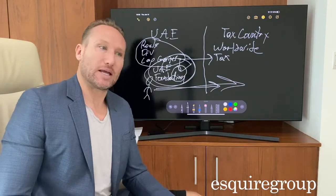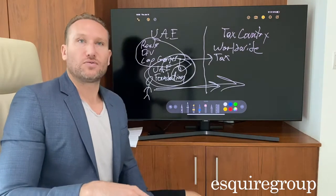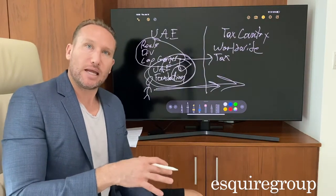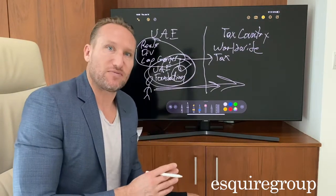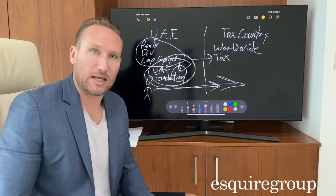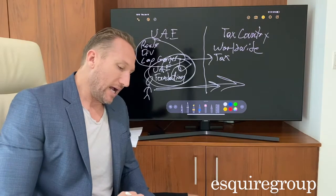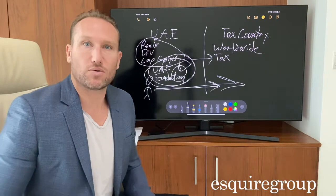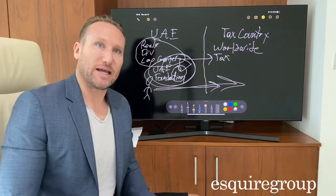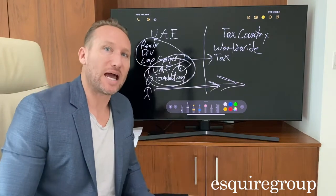Because you no longer own these assets — your UAE foundation owns them — when you move to your new high-tax country, all of the income being generated from those assets is no longer yours. That income now belongs to the foundation because it owns the assets. And because the UAE doesn't have any income taxes, all that income will accumulate in the UAE free of UAE taxes. Those assets can then stay in the foundation for as long as you want. The foundation can also make distributions to you, to your kids, to whoever you appoint as beneficiaries. Those distributions will likely be taxable in the country you're living in, but you can control when you take those distributions and how much they are.